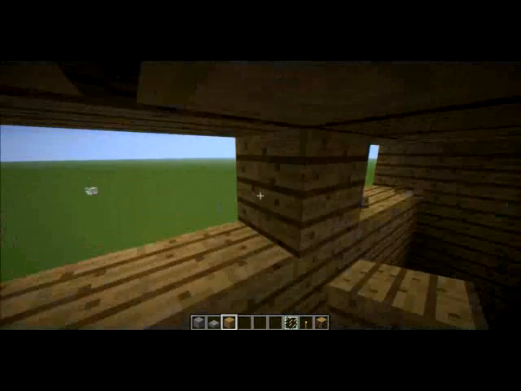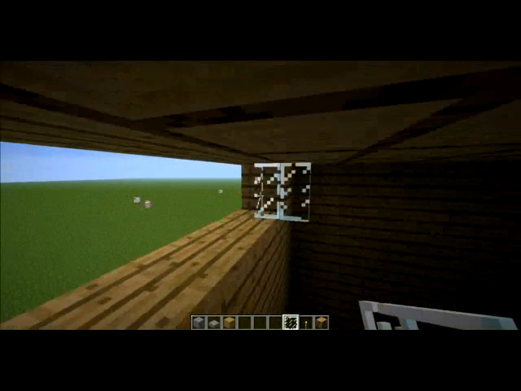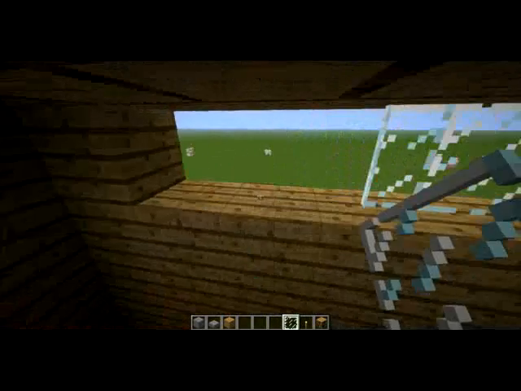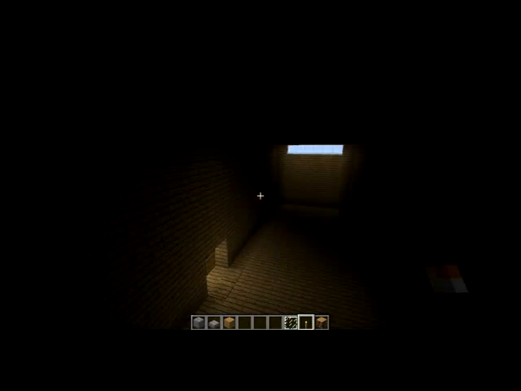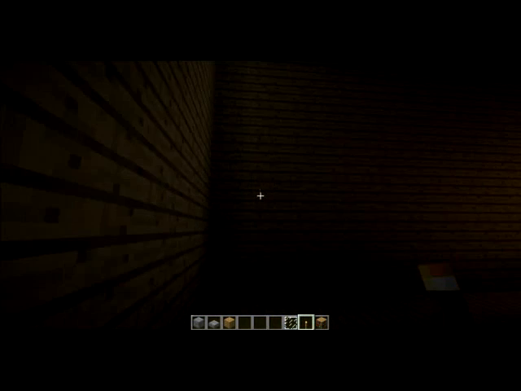I don't want that to happen. No. Bad. Like this. There you go. And not that. Let's have two at the top. Nice, evenly spaced out. Like so.